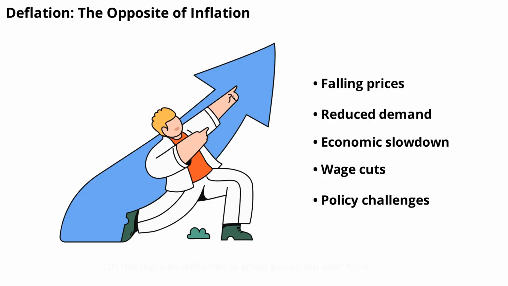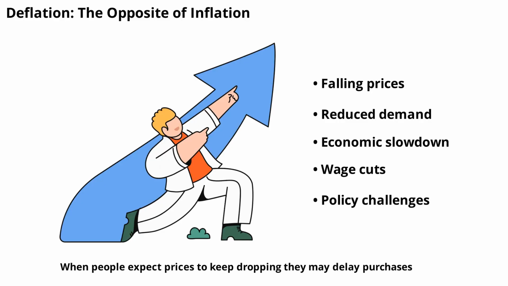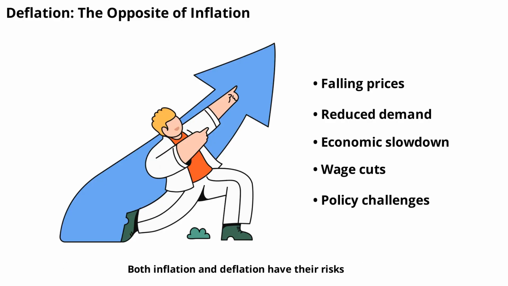On the flip side, deflation is when prices fall over time. While this might sound good at first, deflation can actually be harmful to the economy. When people expect prices to keep dropping, they may delay purchases, leading to lower demand and slower economic growth. Businesses may cut wages or lay off workers, creating a negative cycle. Both inflation and deflation have their risks, which is why stable prices are a key goal for policymakers.